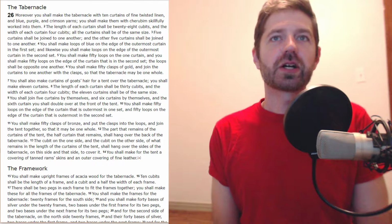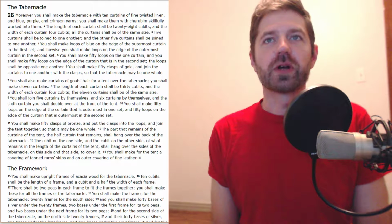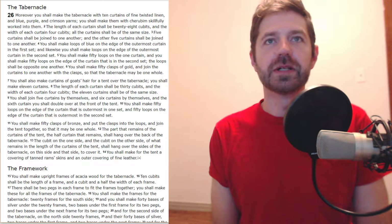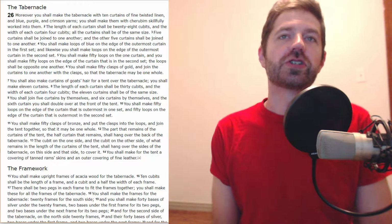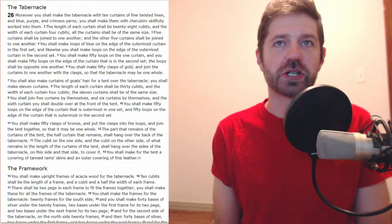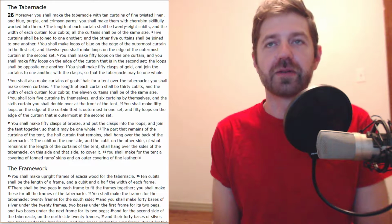You shall make curtains of goat's hair for a tent over the tabernacle. You shall make 11 curtains. The length of each curtain shall be 30 cubits, and the width of each curtain 4 cubits. The 11 curtains shall be the same size. You shall join 5 curtains by themselves, and 6 curtains by themselves, and the 6th curtain you shall double over at the front of the tent.